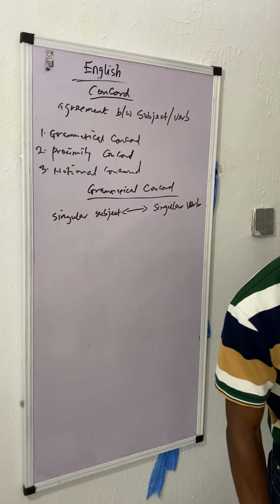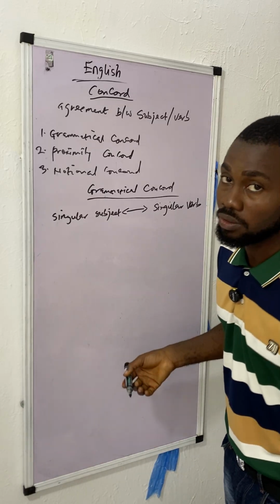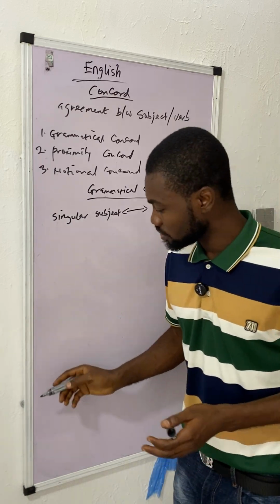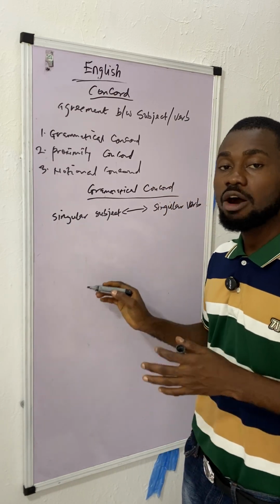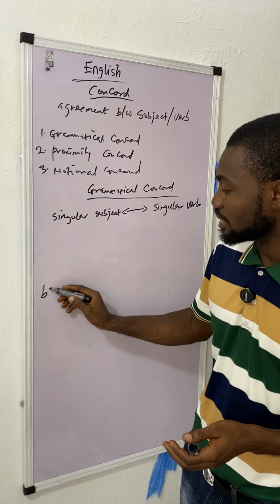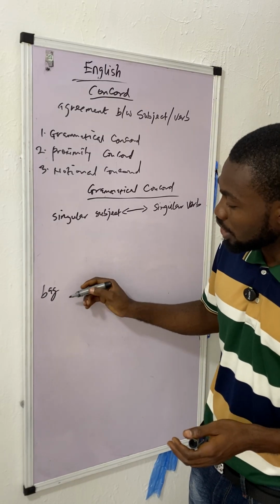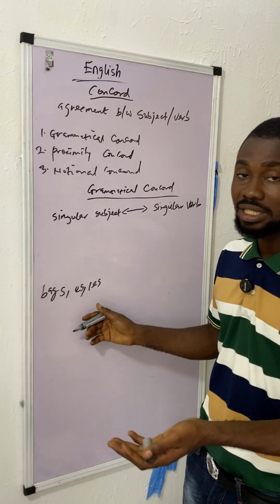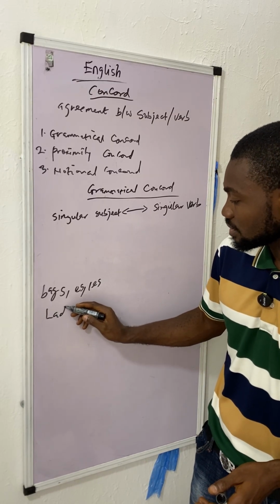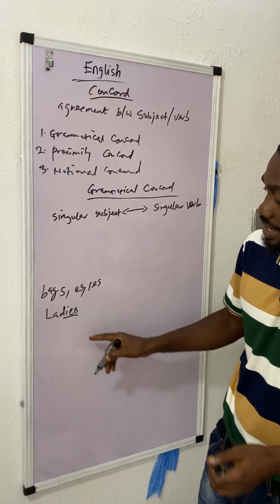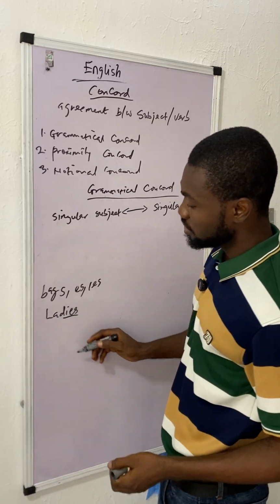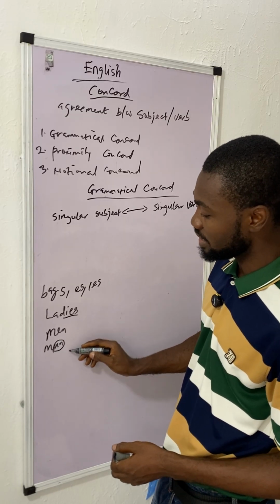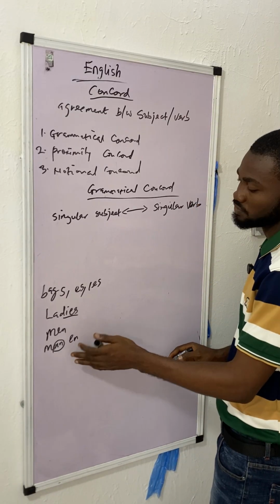Okay. For example, we already talked about forms of verb and forms of noun. For a noun, to make it plural, we can have a noun that is singular, such as bag. Okay, this is singular. To make it plural, all you need to do is add either s, es, or ies, depending on the noun. So we can say ladies. We added ies to make it what? Ladies. We can also say men. The man, an, we removed an and we added en. All right, that's for men.